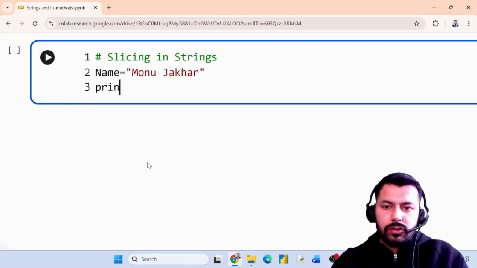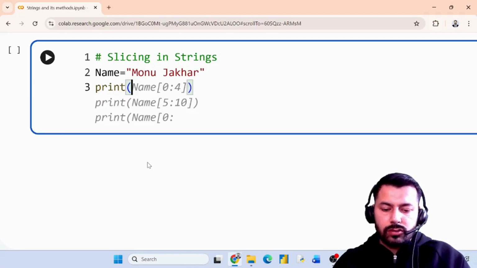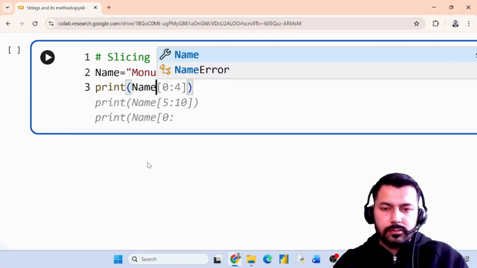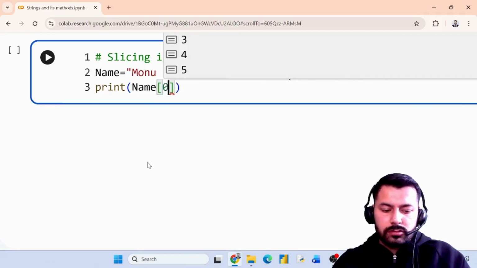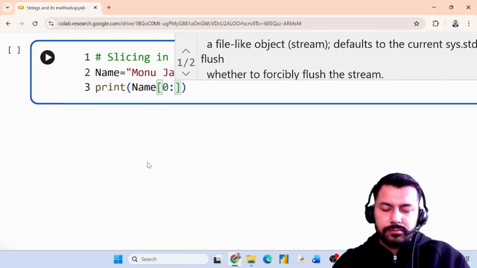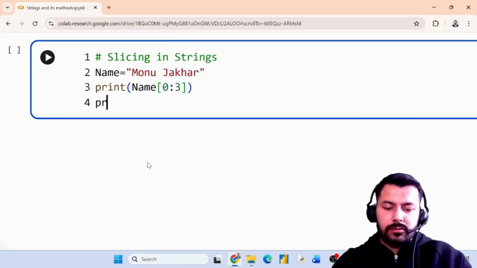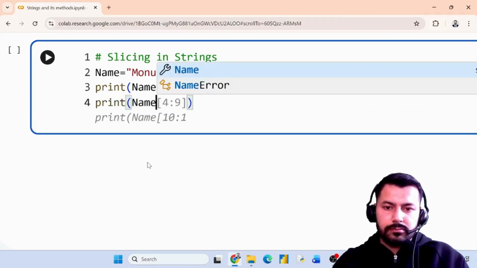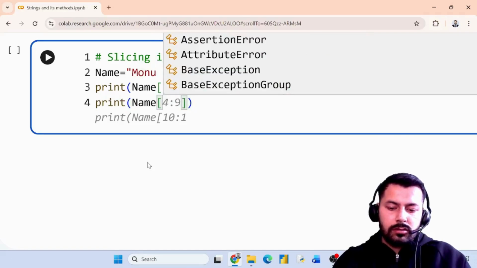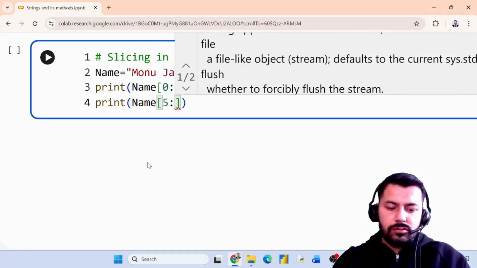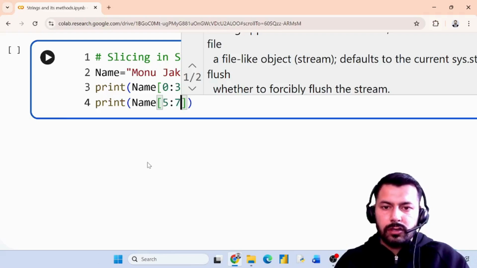Now I want only this specific part, so I will write 0 to 3, then print name 5 to 7, and now let's run.